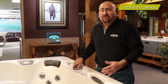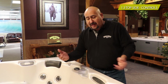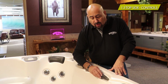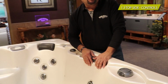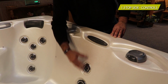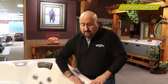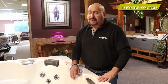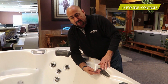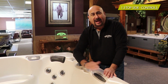Unless you use the tub every day, you could totally shut it off and turn it on. But a lot of us don't get to go out there every day. Some people do, some people don't. But what you want to do is always leave the water trickle out when the tub is not being used. Like that, you will never get stagnant water coming in your line. Now, if you do leave it on all the time, what tends to happen is you're going to get debris clogging up the jets and clogging up the waterfall, and it would look funny or not even.